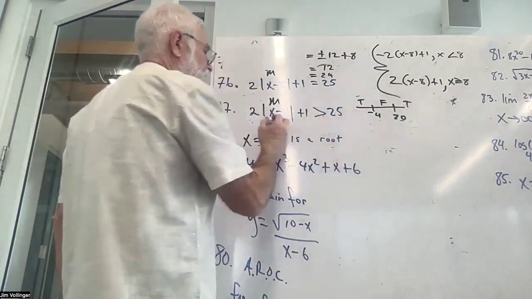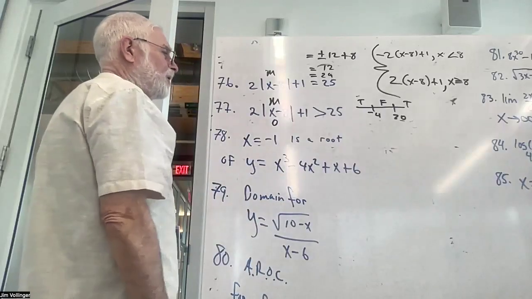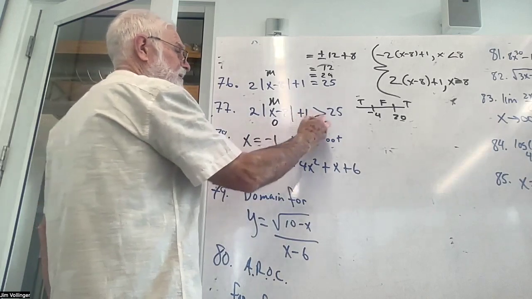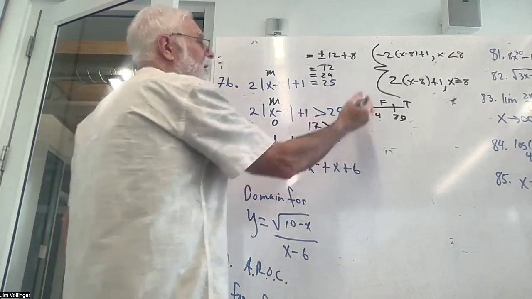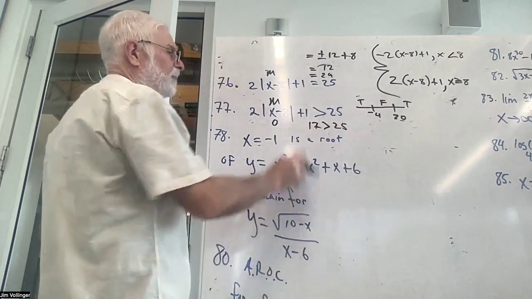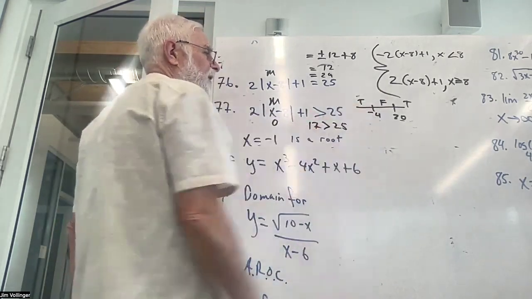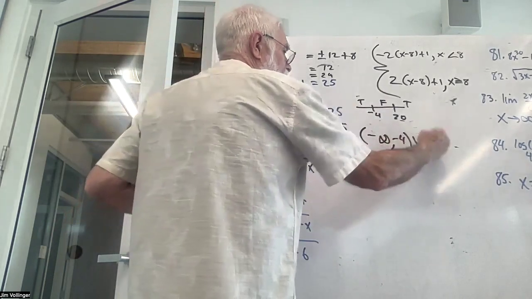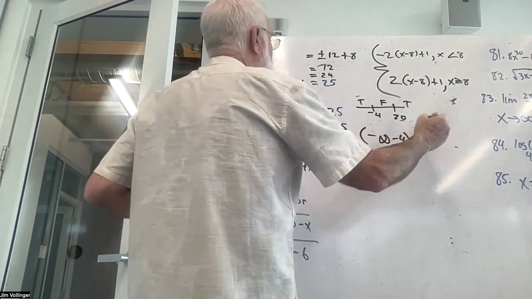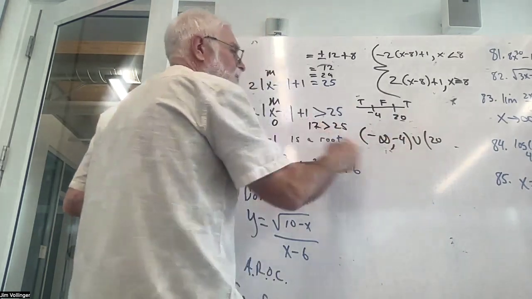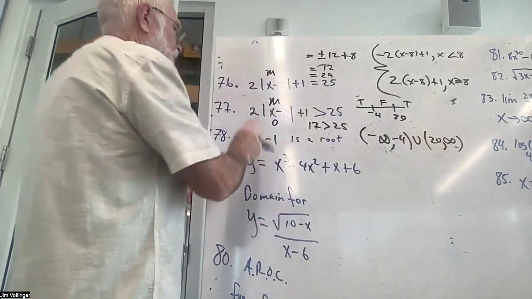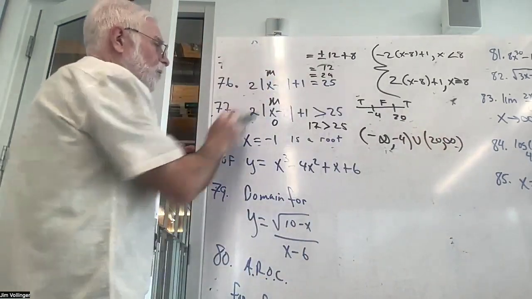All right, let's pick a 0. A 0 is between these numbers. Put a 0 in. I don't think we're going to get a true statement. Oh, this is 16 plus 1 is 17. Is 17 greater than 25? Heck no. All right, so then pick a number less than -4. You're going to find it's true. So that's -infinity to -4, union 20. Did I also say or equal to? No. So therefore, it's not a bracket to infinity. And there's that series of questions that I hope we get good at.